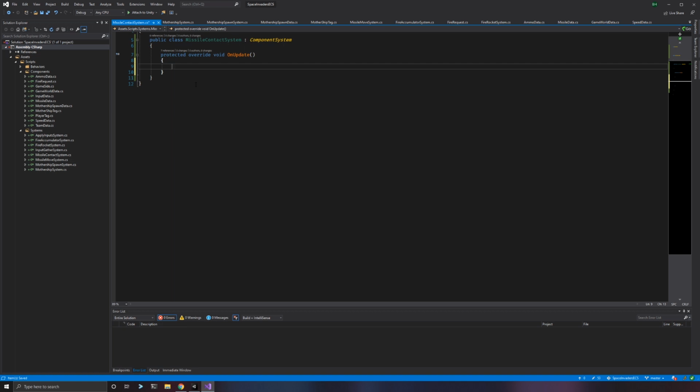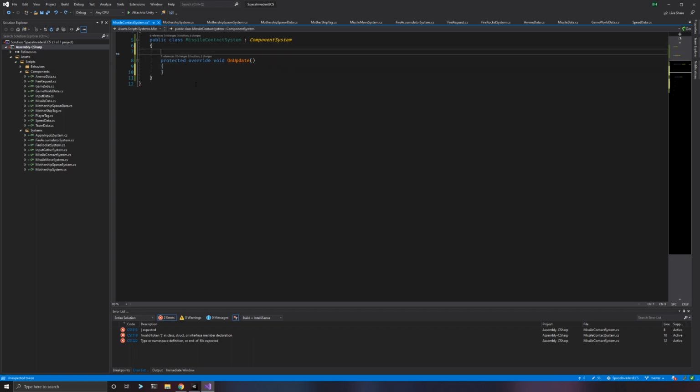I want to find all missiles, and then I want to find all team items, right? All aliens, all players, all motherships, anything that basically belongs to a team. And I want to find those two, and I want to see when does a missile overlap any of those things. So we're going to have to iterate through them all and see when do they overlap. And when they do overlap, we can then decide, do we want to destroy them or not? So this is going to be the most complex of our systems. So to make this work, essentially we're going to have two queries.